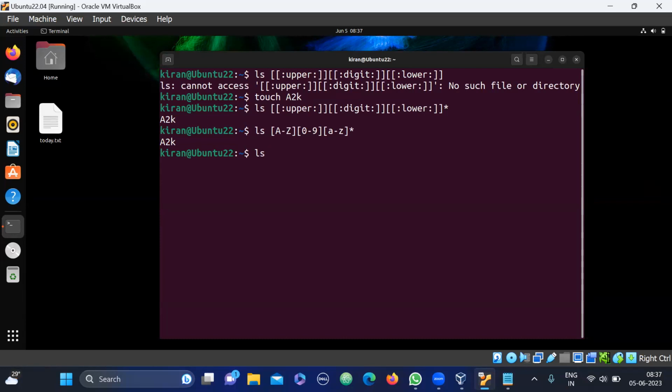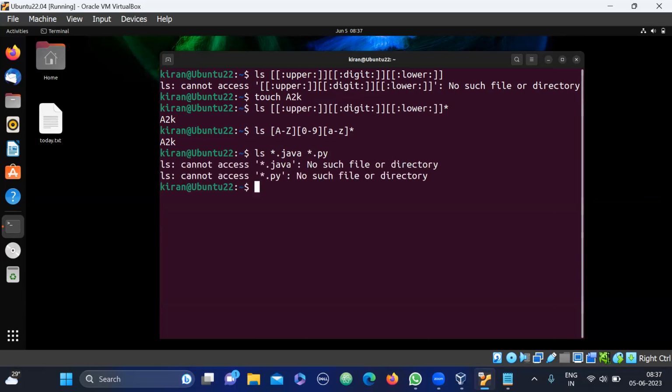Star.java, perfect. Even star.py is also going to work out. There are no such files available, that is why we are getting this. Give me one minute, let me create them.